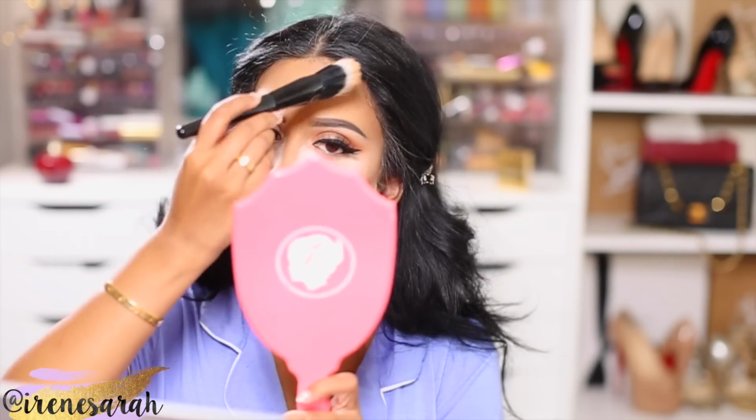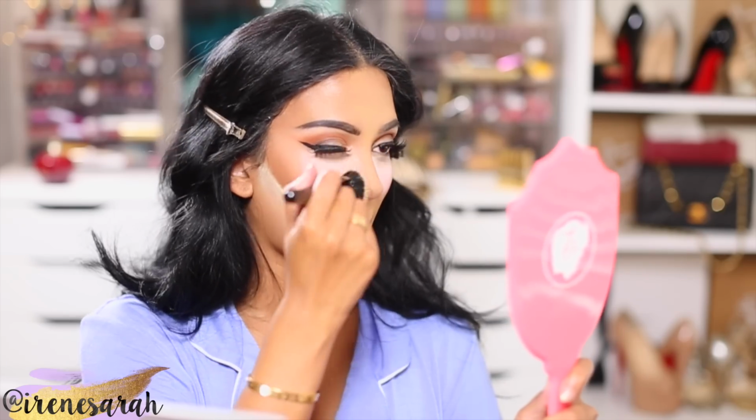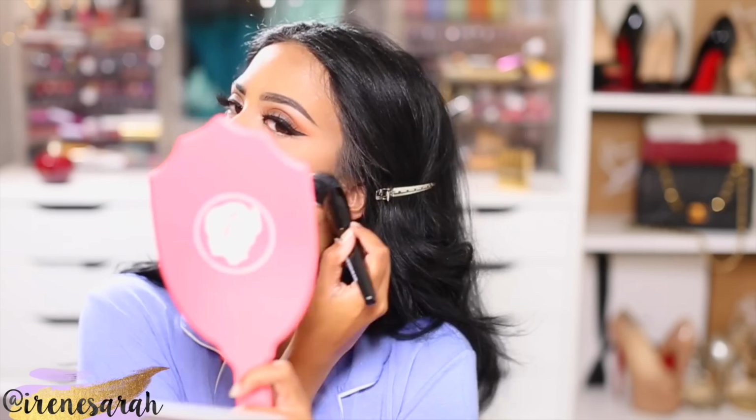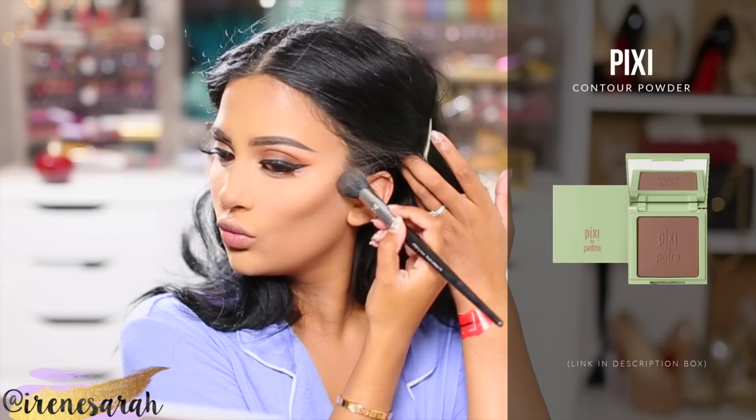Alrighty, let's finish the face and then we'll come back and finish our lower lash line. So I'm brushing away all of these powders and look how flawless the skin looks. I love baking with color. I mean, obviously those Laura Mercier powders are everything, but adding in little bits of colored powder really makes a difference.